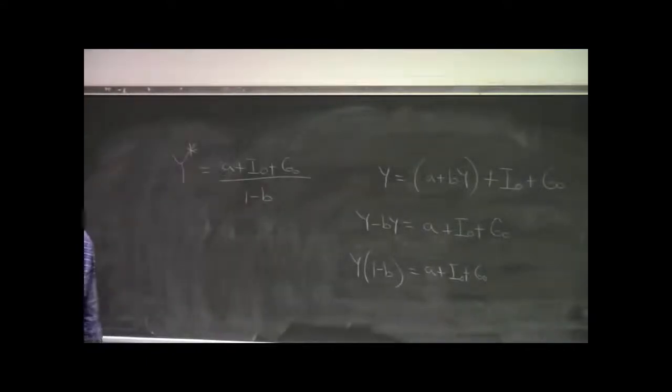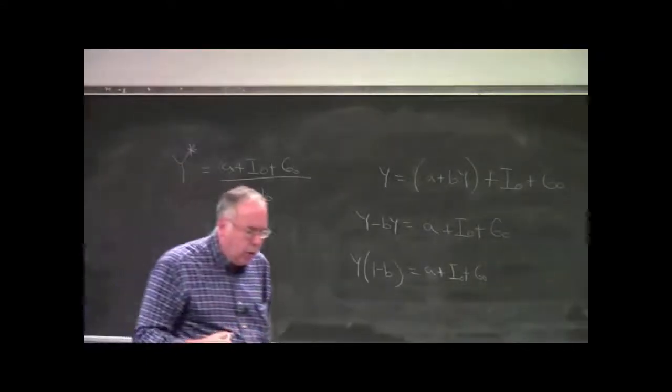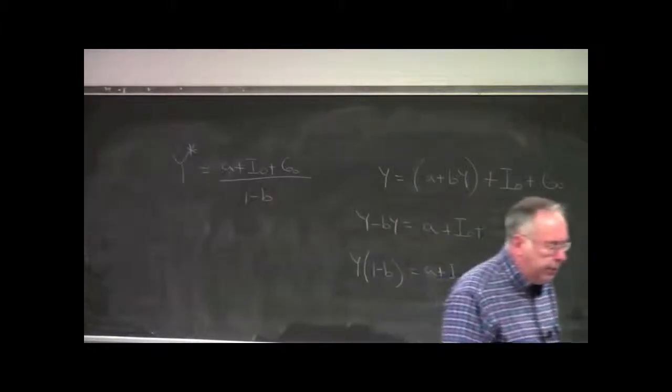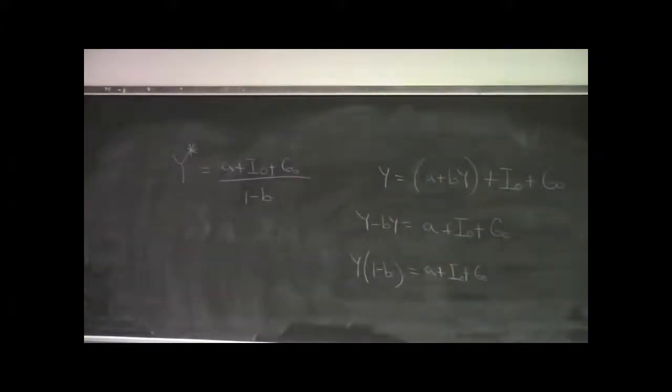Notice on the right-hand side, all we have are parameters and exogenous variables. That's always what your goal is, to solve for the equilibrium value. You want to get an expression for that variable with nothing but parameters and exogenous variables on the right-hand side. The idea is, if you know the values of these parameters and exogenous variables, then you just plug into this formula and out pops your equilibrium value of y.